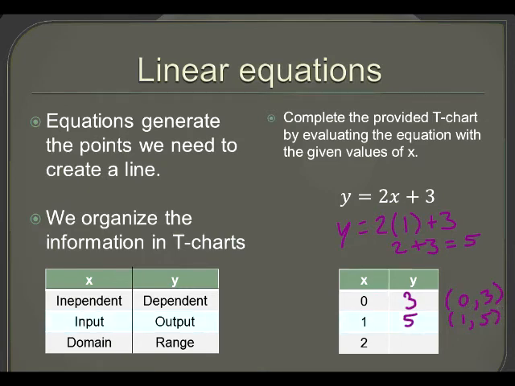For the next value, let's plug in 2. So that's going to look like y equals 2 times the input value of 2 plus 3. Little evaluation now, 2 times 2 is 4, plus 3 is 7. So that's your y value, your output of 7, and that would be your last point that we look to plot, the point 2 comma 7.